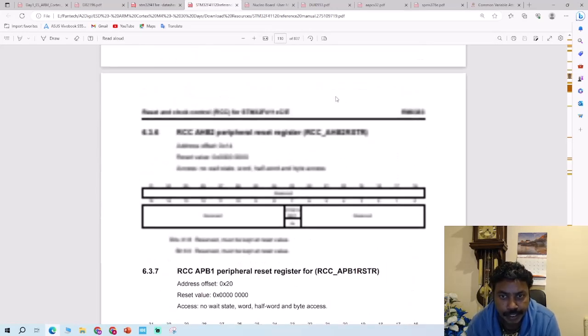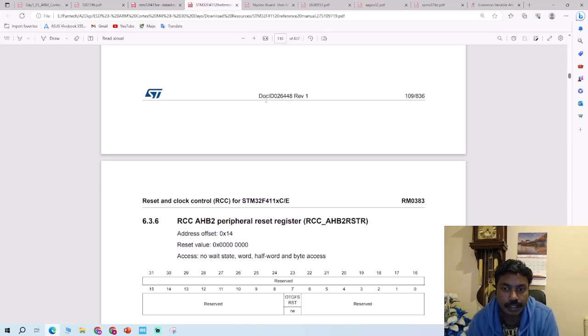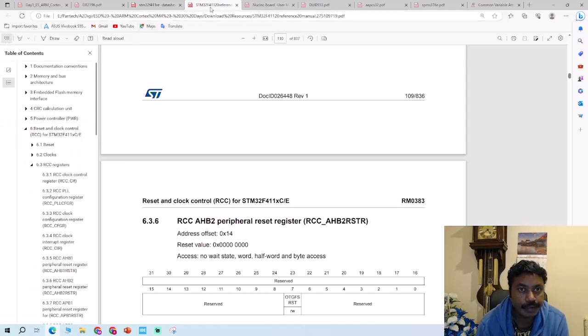We need AHB1 ENR, RCC underscore APB1 ENR, which is, go back, click the index. This is inside the reference manual, the STM32 reference manual.